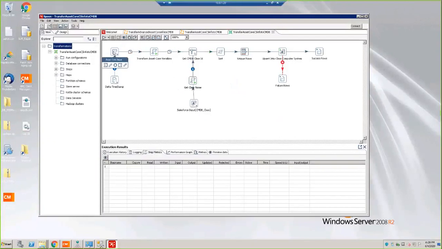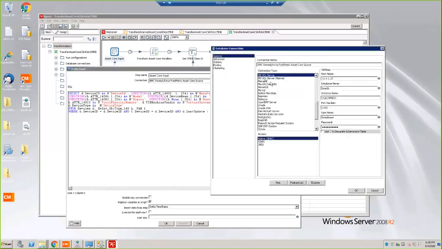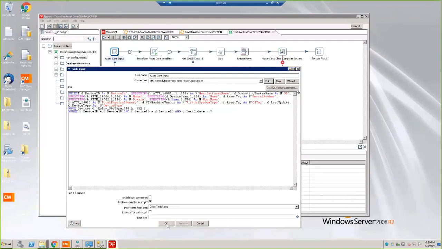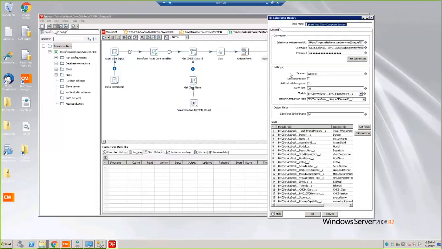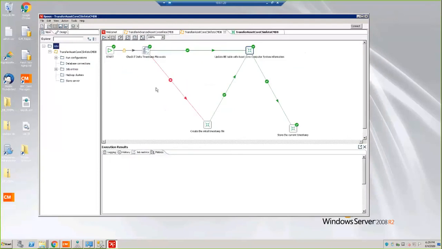So I need to connect to a particular instance, in the case of BCM, wherever my database resides, with the actual password, and I also needed to specify where the data will go. I'm just going to load it into my demo system. So those are the only connections I actually have to make. Where is the data that I'm going to pull from, and then where should I actually send it? Those are the only changes that I made, and this package is then ready to go.